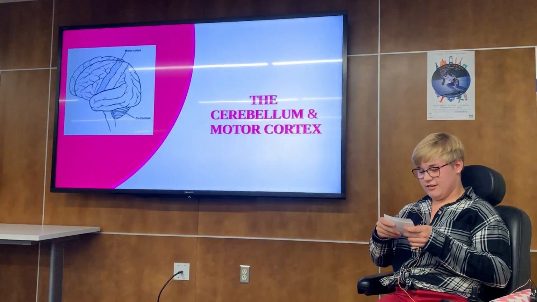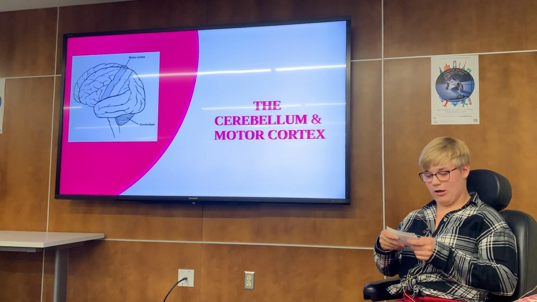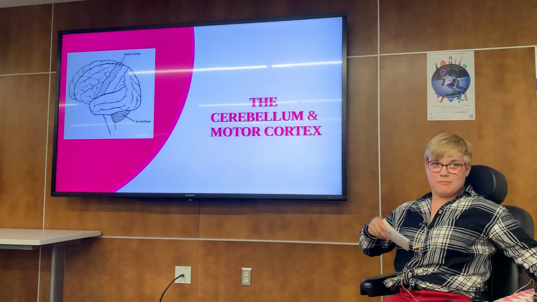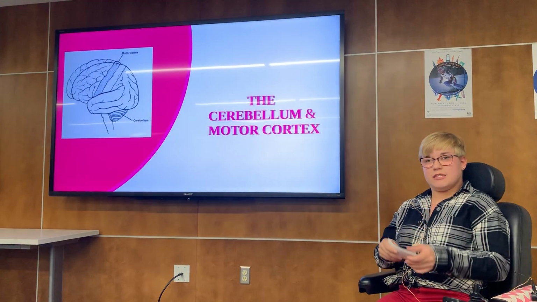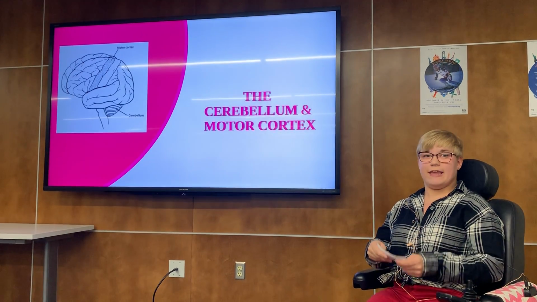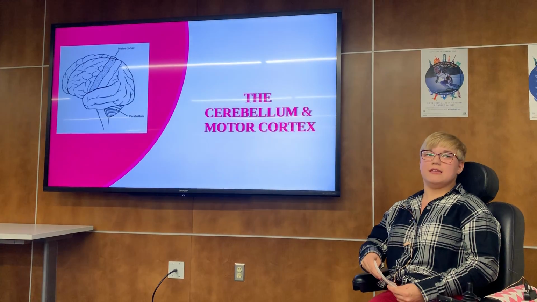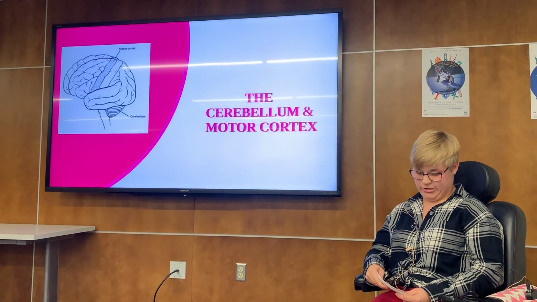CP can affect many different parts of the brain. CP mainly affects the part of the brain called the cerebellum. The cerebellum is the largest part of the brain. The cerebellum has a part in controlling voluntary movements, thinking, reasoning, and emotions, as well as some specialized functions such as visual processing, speech, and hearing.